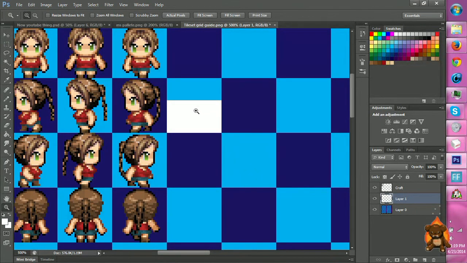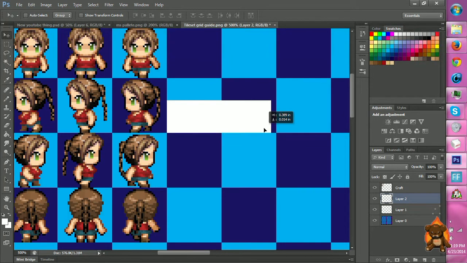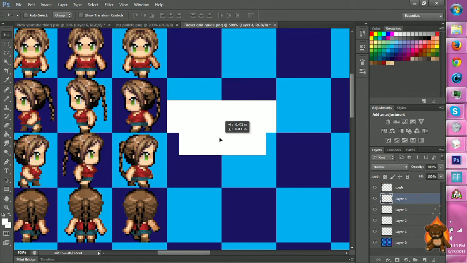Now it's going to make things a bit smaller than it should be, so we're going to copy this and paste it again. And using your character for a size reference, just keep in mind how big you want it to be. But now we can merge these all together by hitting Control E, but making sure to leave the character layer alone and not merging so much that we accidentally get our bottom grid layer. Because believe me, that would be a huge pain to get rid of, even with color range.